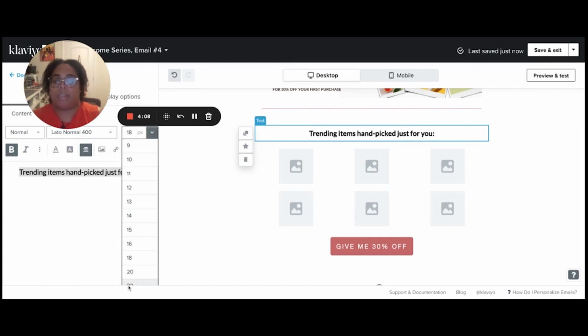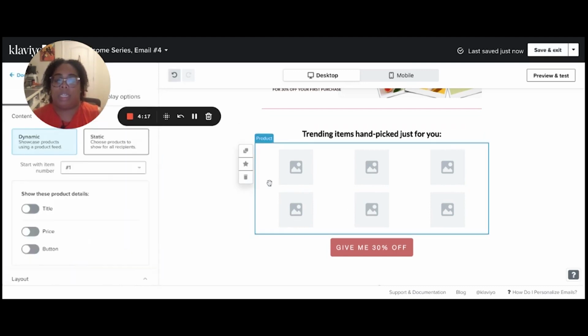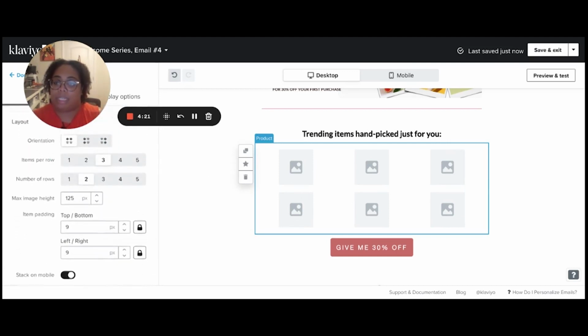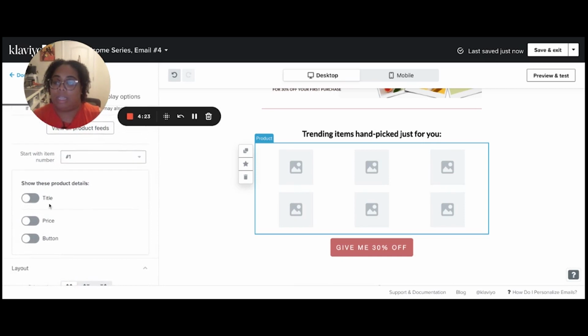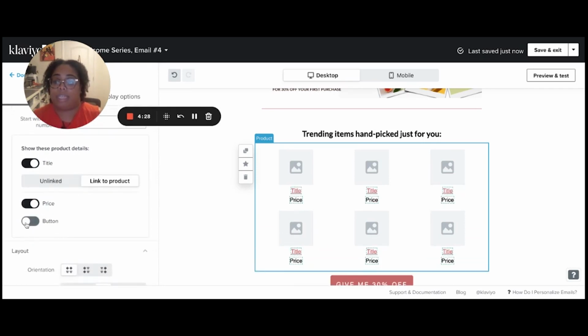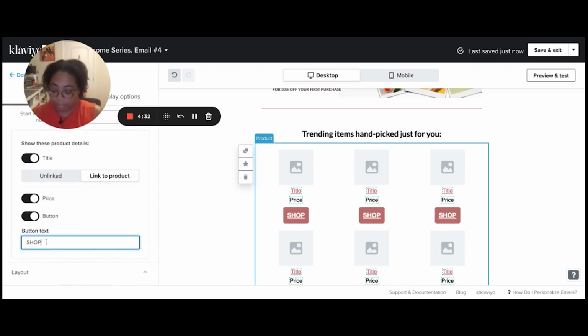That looks better. So we'll do 20 trending items handpicked just for you. Done. I'm not exactly sure why this doesn't include the title, the price, and the button. It should always include buttons. Shop now.